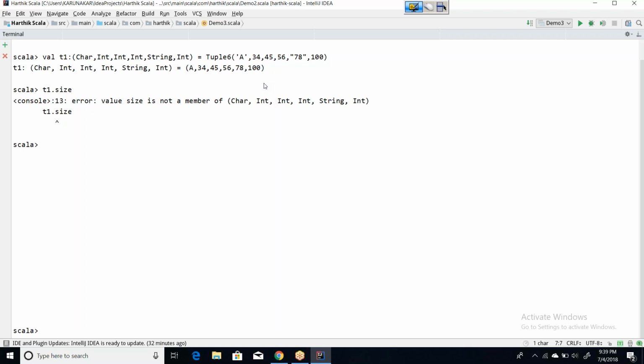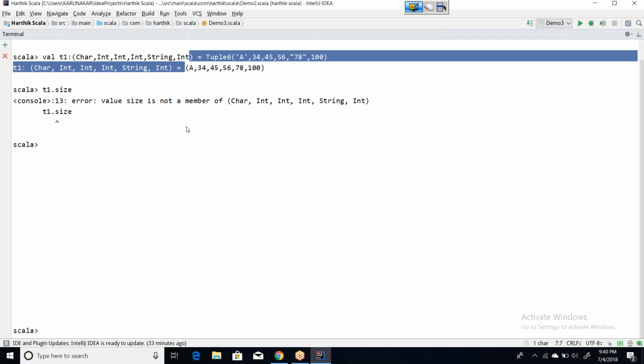It is simply a combination of elements. I'm telling you there is a difference between collection and combination. Tuple is going to combine the elements, combine the data, but a collection is going to bring all the set of elements. You can understand the difference between the words collection and combination. So tuple is going to combine, and a collection is going to have some set of elements. What elements you are trying to combine, you have to specify here.